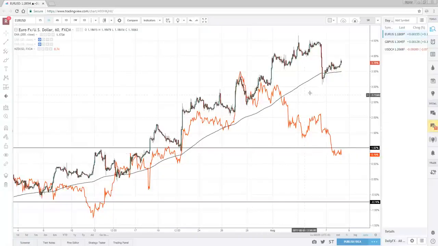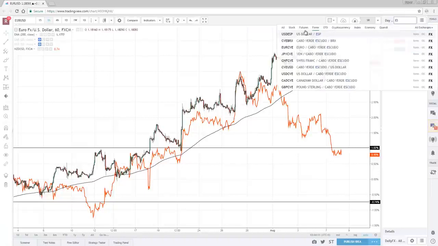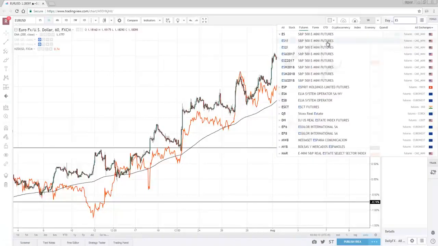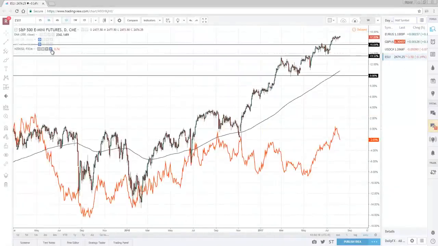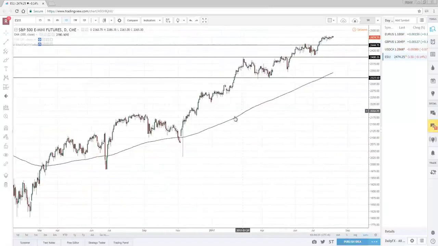There are many ways you can do it. For example, you can even do the S&P 500, and Nasdaq, and the Dow. Let me just show you. Let's say we pull out the S&P 500. Let's say this is the daily market. So we don't want New Zealand dollar. Let's remove it. So this is the S&P 500.